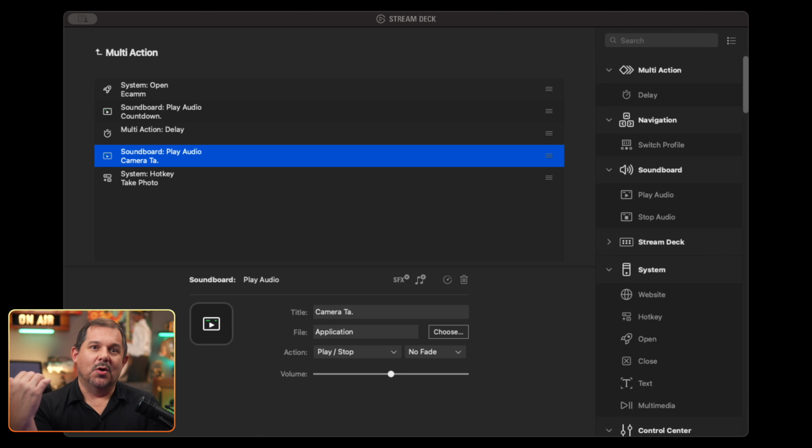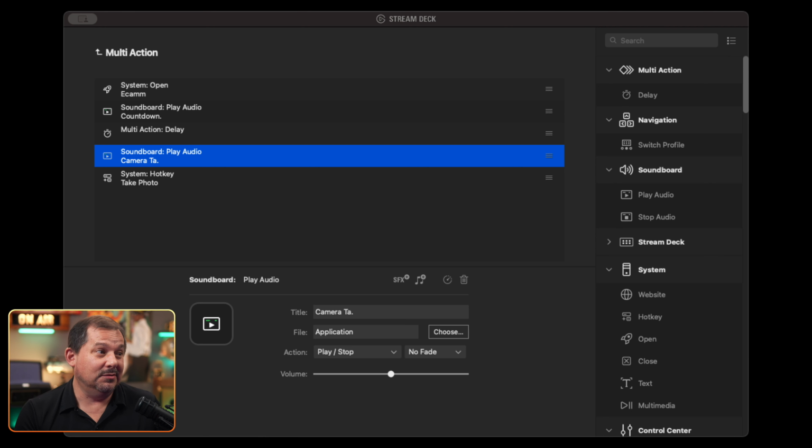Okay, so behind the scenes tip here. I set up that sound to take exactly 4 seconds, and of course the countdown is also 4 seconds. If you're going to play an audio file, make sure that it is the same length as the delay you put in. So now we've got our screenshot in here.